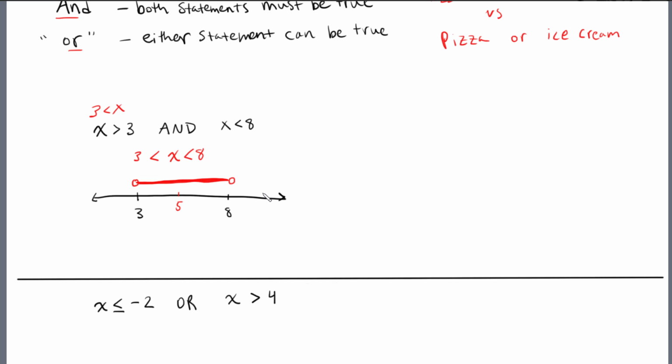If we were to think about writing this in interval notation, so remember with intervals, we're going to use parentheses in the same context that we draw the open dots for, and we use brackets when it's something we can touch, or when we would use closed dots. So I have two open dots here. So if I were to put this in interval notation, it would be parentheses 3 to 8. Okay, so my interval, it looks a lot like a coordinate, right? It looks a lot like an xy coordinate, but it's not. Okay, this is saying that I start really close to 3, can't touch it, and I go up to almost 8. Right, I can get really close.